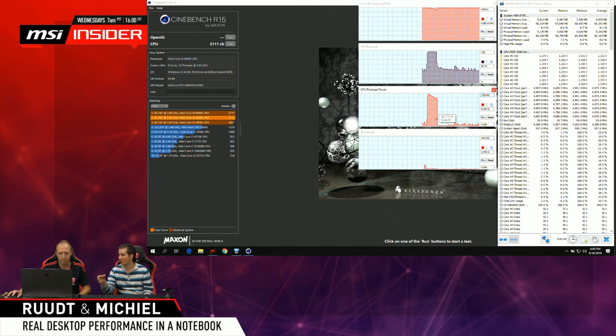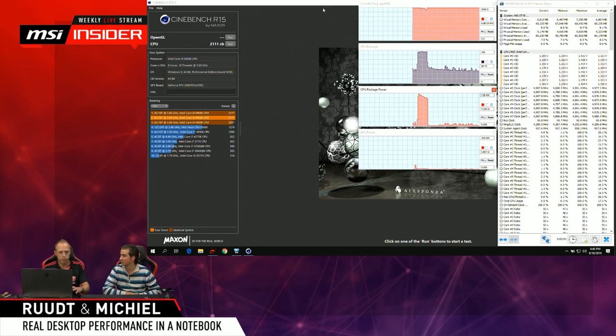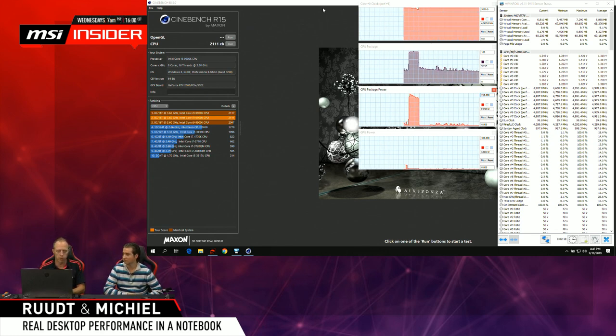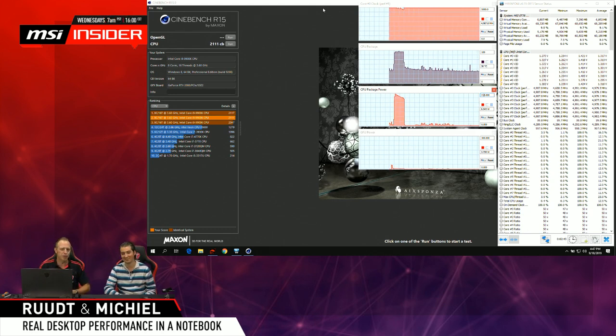And to draw that kind of power, you also need decent VRM in there. Definitely. I'm curious to see later on what we will find, because I'm into motherboards, so I'm always curious about those kinds of technical things. That's a big topic on motherboards, but not so much on notebooks, because there are only a few notebooks that have this kind of CPU inside, and they are not really compared on that kind of technical detail. A normal notebook will never draw this kind of power. No. Normal CPUs are rated for 45 watts. That's already the quad core and the 6 core, so a high end mobile CPU goes to 45 watts. The H versions are 45 watts. This one is 95 watts because it's a desktop chip, and the 45 watts will go up to around 90 watts. This will go from 95 to 207 overclocked, so you can see that's a big difference. You need some extra headroom for the cooling.